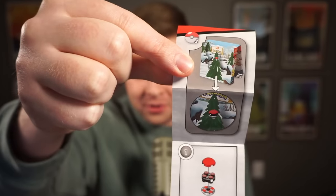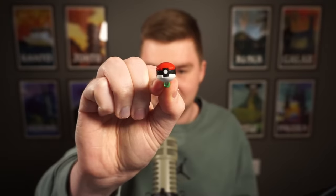All right, three. Oh, nice. It's an ornament to eventually go on a tree. Look at that, it's cute. I got a feeling number four is gonna be another Pokemon. I wasn't right. I think it's a present. It's a little cute present. Where are you, number five? There you are. This is a simple one. Yeah, it's a Christmas hat.